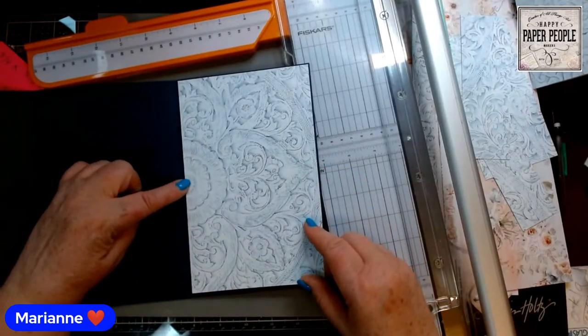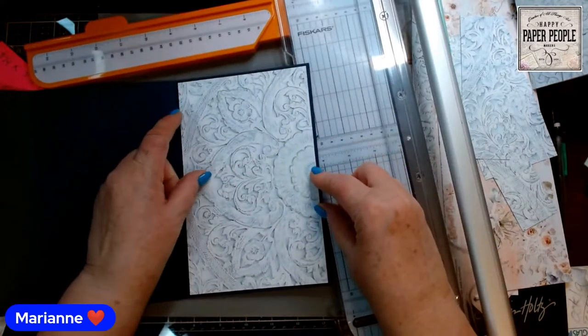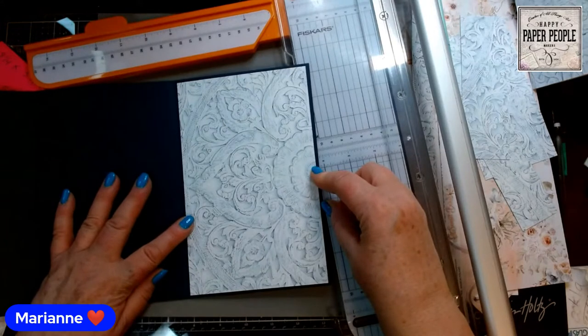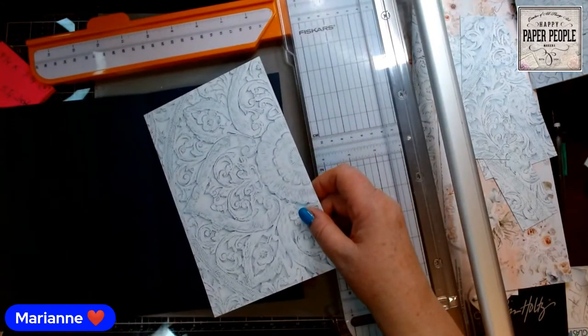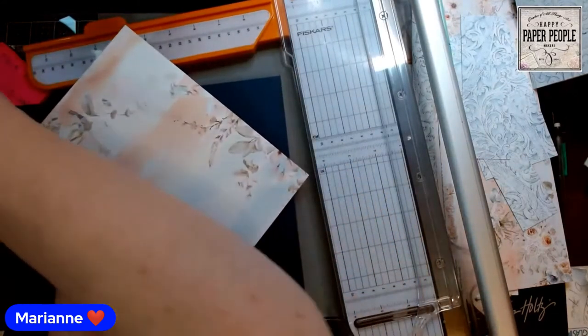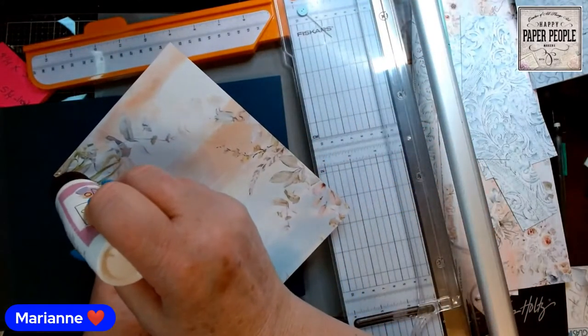I could actually put this way so it goes out. Or I could put it this way so it goes in. Either way, should look good. I'm looking at YouTube because it's a bigger, better picture and see what it looks like. I like it that way. This way? Yeah. Okay, cool. I do too. It looks good either way, actually. Yeah, it does. I just like that circle on that edge. I do too. Okay, so let's glue that down so we don't forget where it goes.